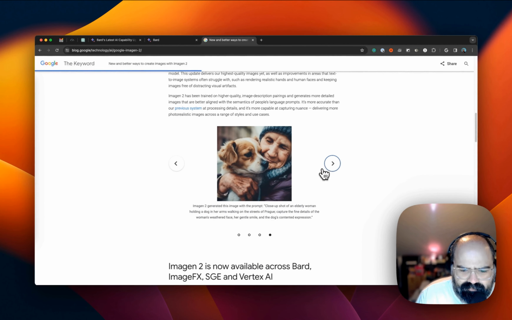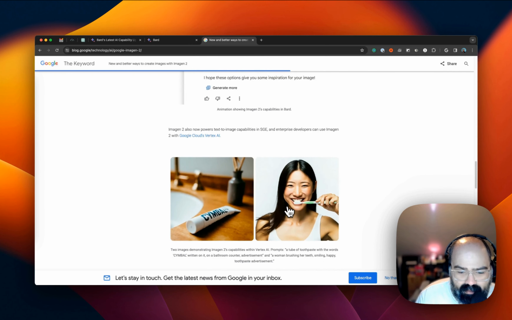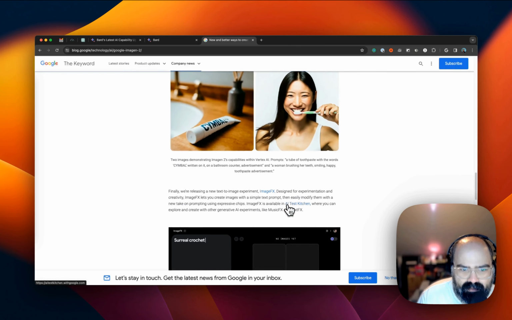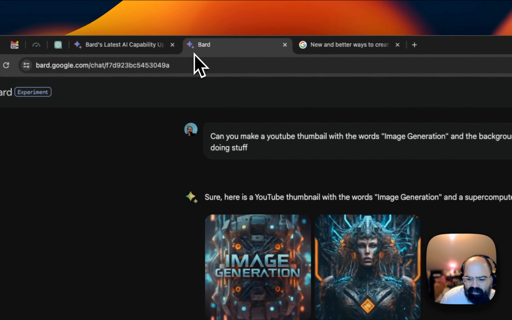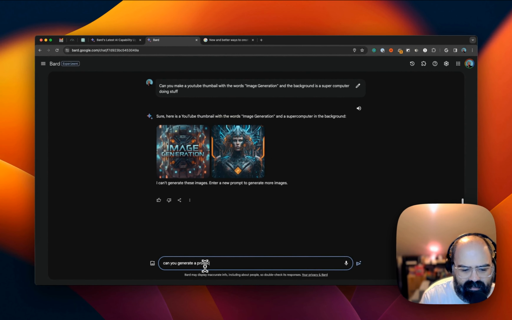Perfect shot of an elderly woman. So the quality is, oh wait, let's do one more. I think I did a soda. Generate a product image with a new soda called Fresh Rain.